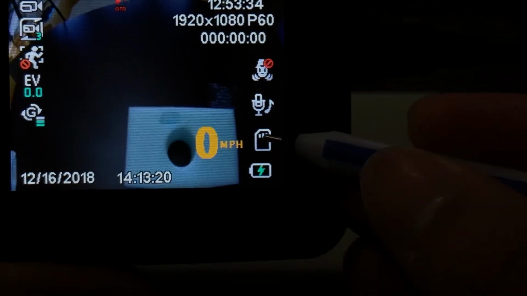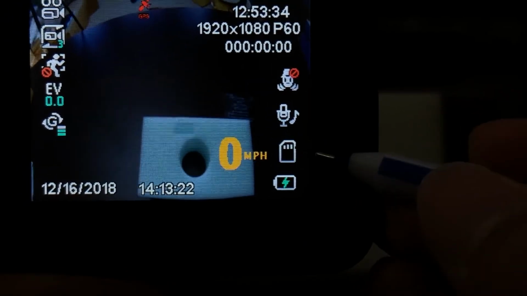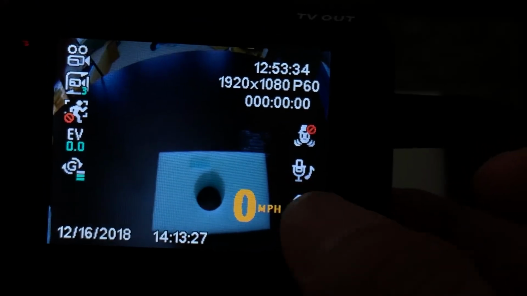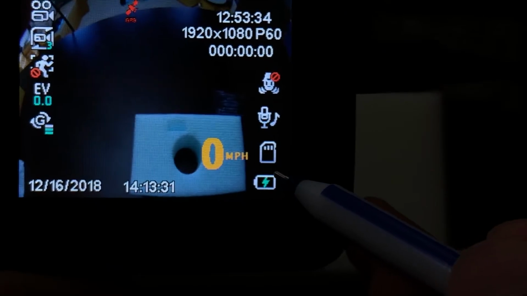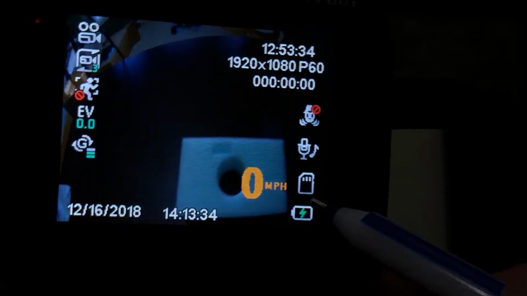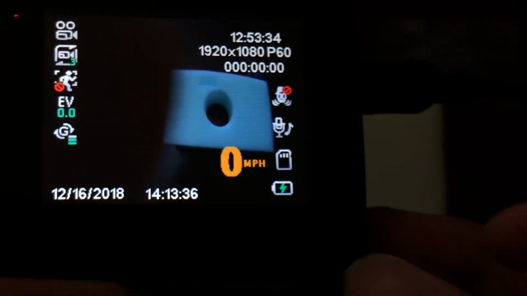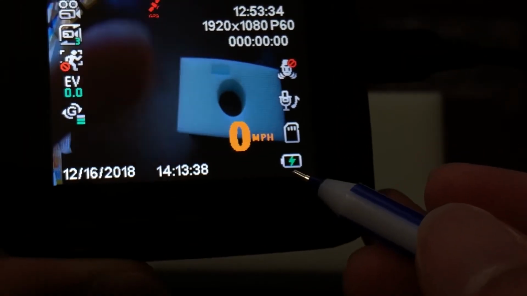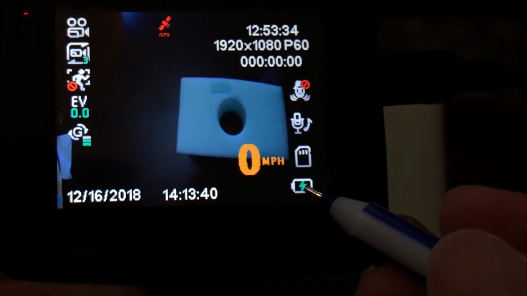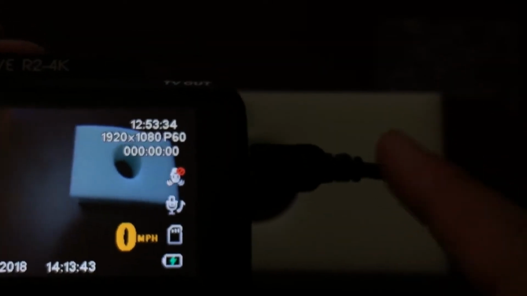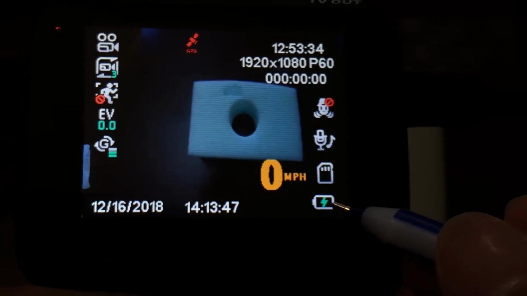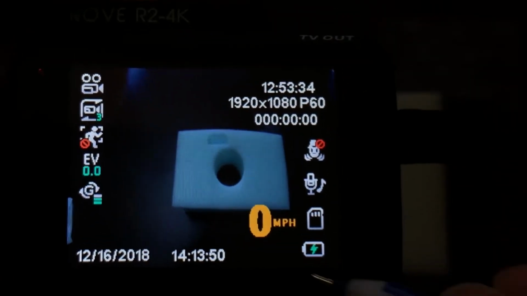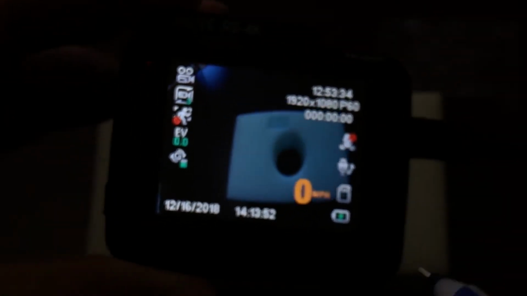All right. Next one, this icon represents the memory card. Right now the memory card is installed correctly, so it is showing that the memory card is installed. If it's got an X on it, that means the memory card is either bad or it is not installed. Okay, so the second last one over here is a battery icon. Right now it's plugged into the power, so it's showing you it's plugged into the power. If it's got the bars inside the battery, that means power is not plugged in and it's running on the internal battery of the camera.